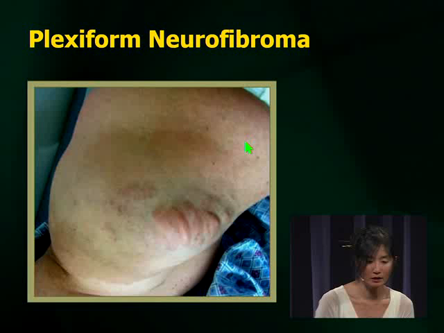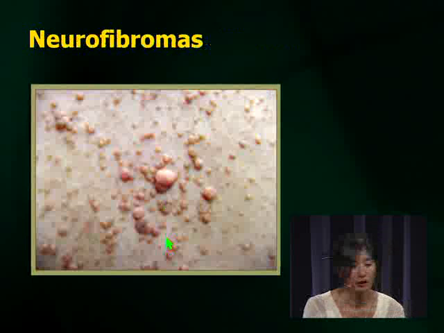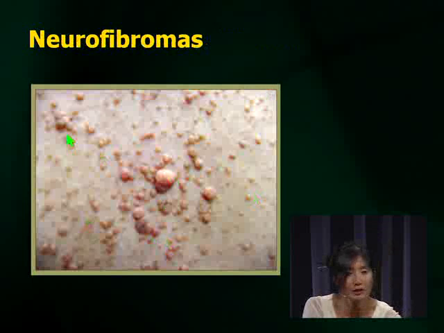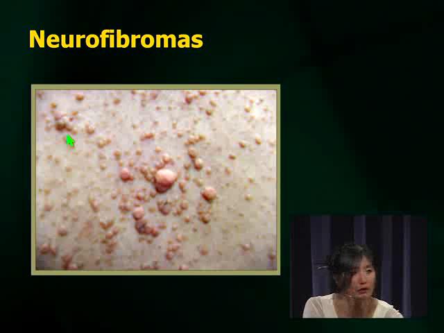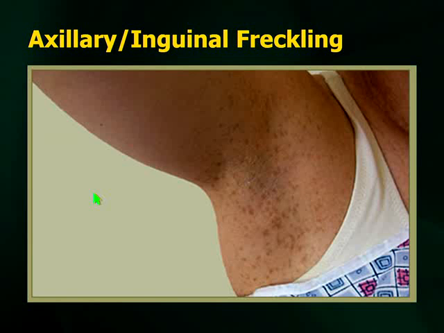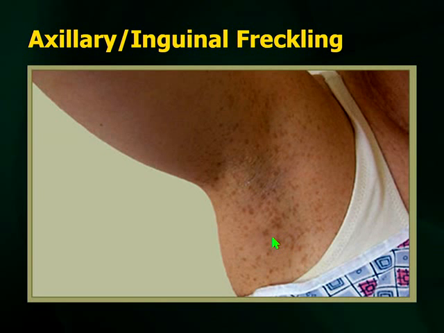This is a plexiform neurofibroma. These are neurofibromas — not always clustered like this. Sometimes you might see one or two on a physical exam with a bluish appearance. This is axillary freckling — these are not sun-exposed areas. If you examine a child and see axillary freckling, really think about neurofibromatosis, because freckles usually appear in sun-exposed areas. Here's a picture of an optic glioma — a frequent association with NF1. And these are Lisch nodules — they look like little tiny neurofibromas in the iris, seen on slit lamp examination, only appearing after about five or six years of age.